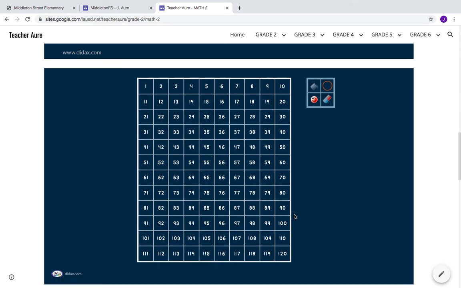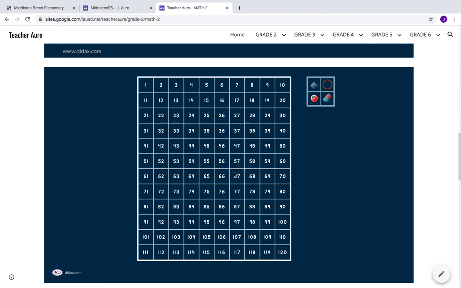All right, so here is the 120 frame. So you can count by 1, 2, 3. You can practice that, or you can practice, click the paint can, click a color, okay, and that goes away. And you can count by 2s. 2, 4, 6, 8, 10, 12, 14, 16, 18, 20. And so on and so forth.